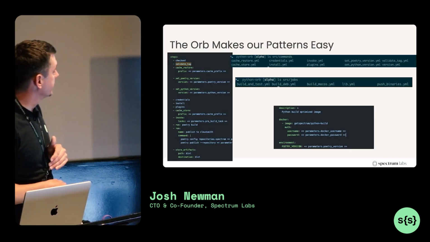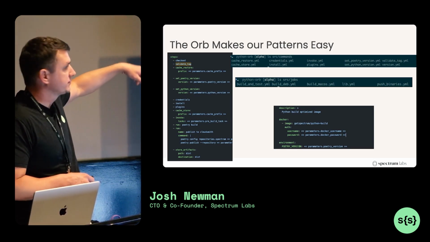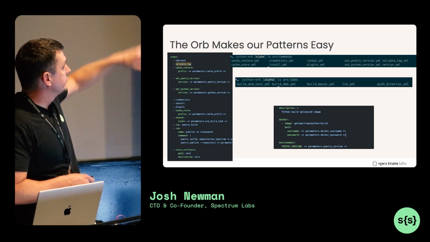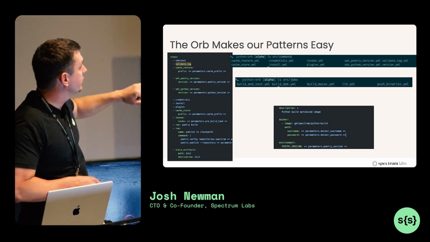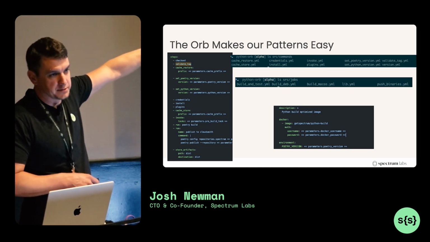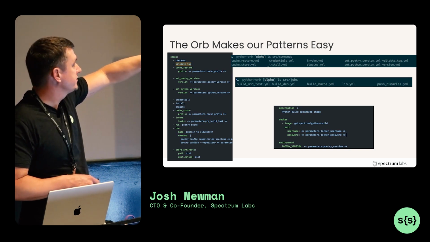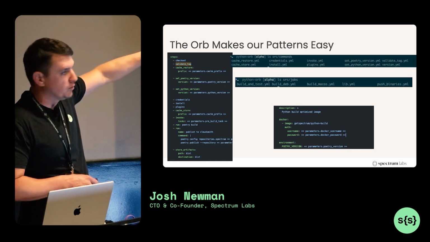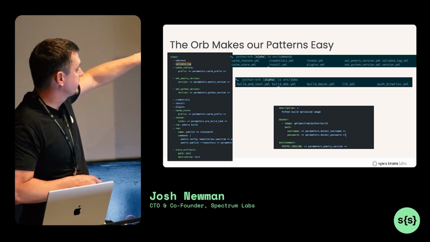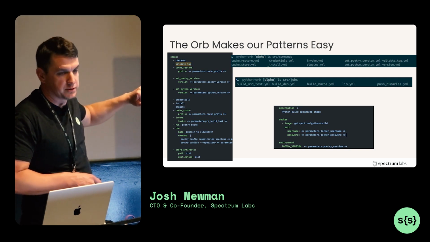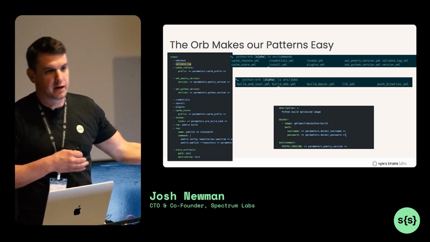Okay, so what does the orb look like, right? This is what a standard CircleCI orb looks like. So you check out the code. You're going to do validate tag. That's the step that wraps scram, which I showed you a moment ago. Cache restore. We've spent some time making sure that the caching is pretty smart so that the Python jobs can be reasonably fast. We'll set the Poetry version to whatever you want, so that's parameterized elsewhere. I'm not going to show you the whole file because it gets to be kind of a lot of YAML inside of the orb. We'll set the Python version if you want to change Python versions, which is pretty helpful because we have projects on 3.11 and we have some projects on 3.9 and whatnot still.